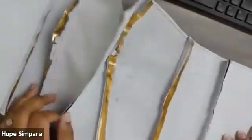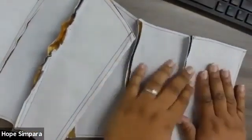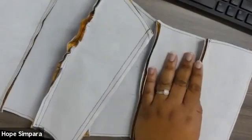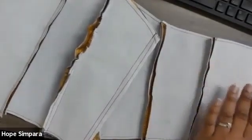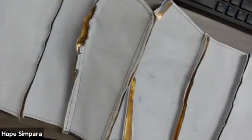So right now, you should have your shell of your corset put together. We machine basted it to the buckram last class. Then you have your lining that should be interfaced. You should have your interfacing fused to your lining pieces. That should be stitched up like this as well. If you don't have those two things, make sure you get those two things done. You need to have this whole thing seamed before we can put your buckram in. Okay.